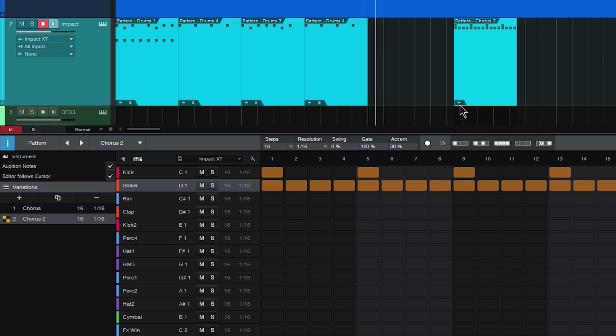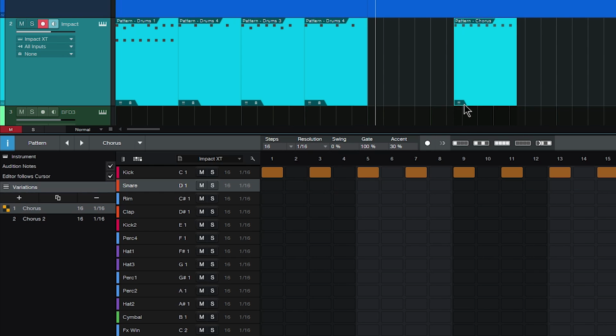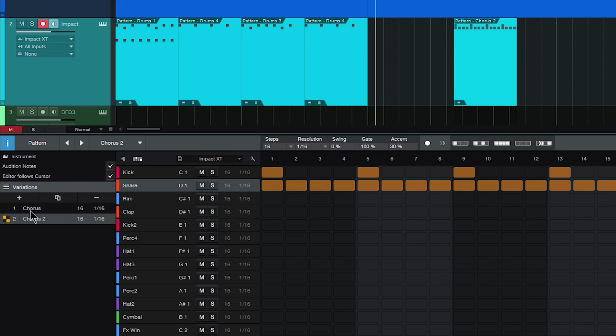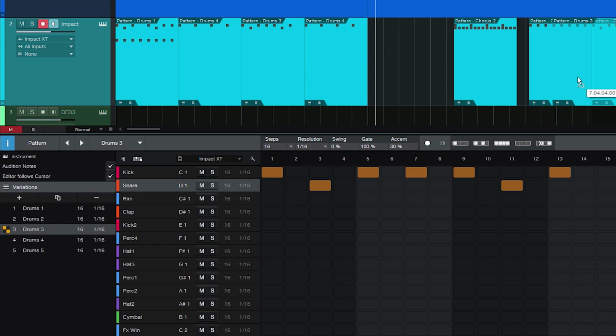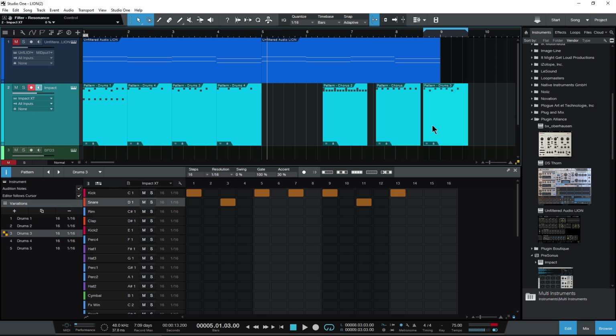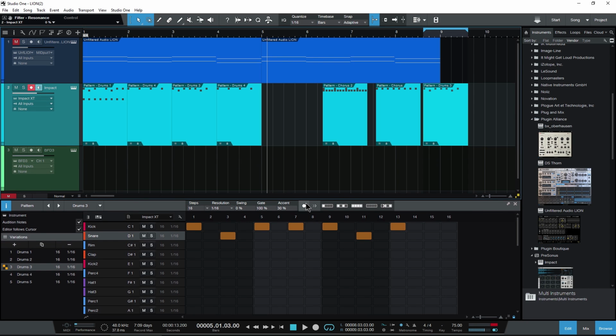But in my chorus pattern, I can of course select, in this case, 2 different variations on the fly, and the chorus, grab them here, throw them in, grab my drums patterns and throw them in here as well. I can even layer these on top of each other if I wanted to. Okay. And then of course, pull it off of there as well.